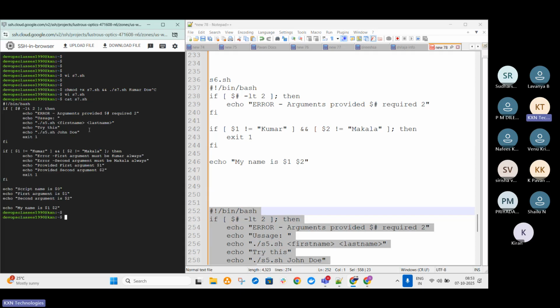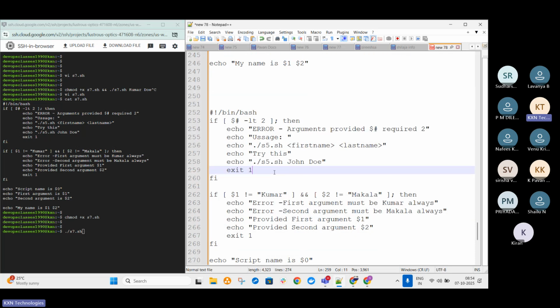Now chmod plus execute permission. What is the file name? s7.sh. Cool. And now, if I run s7.sh, what is the error actually?